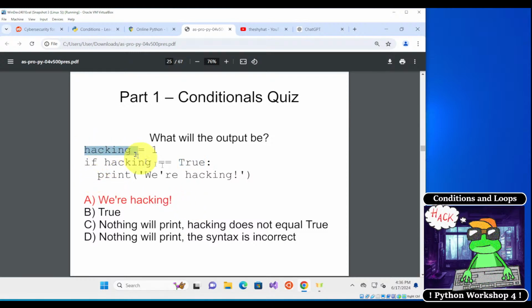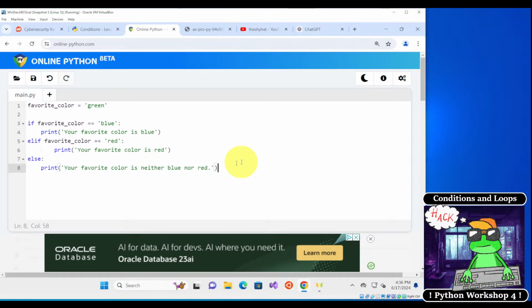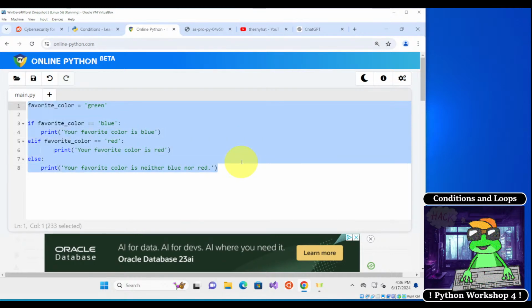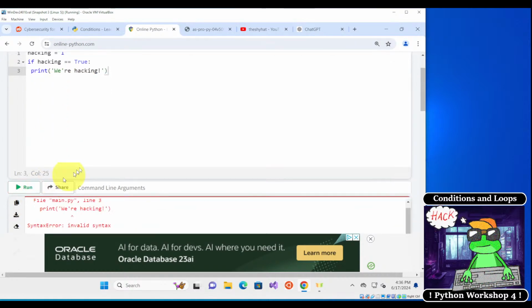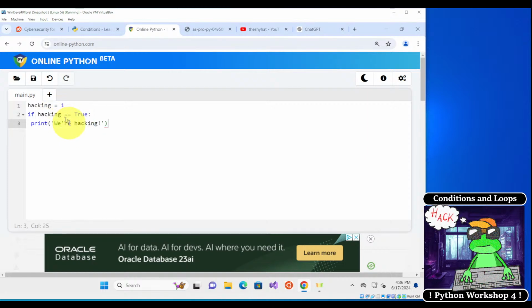So we can take this code over here and we can copy it over to the online Python website over here. So if hacking equals true, we're going to print we're hacking. Oh, okay, we need to change this out right here.